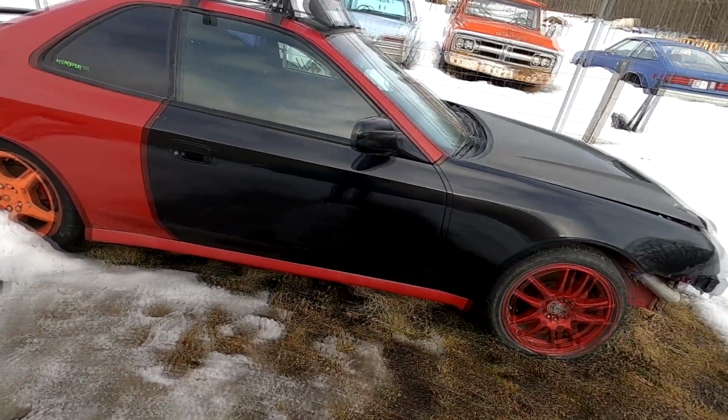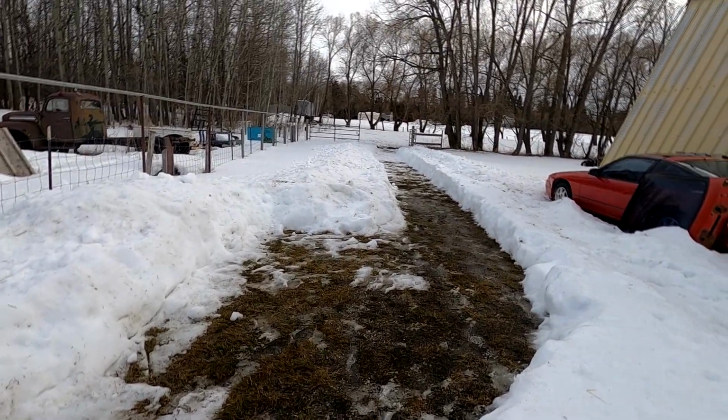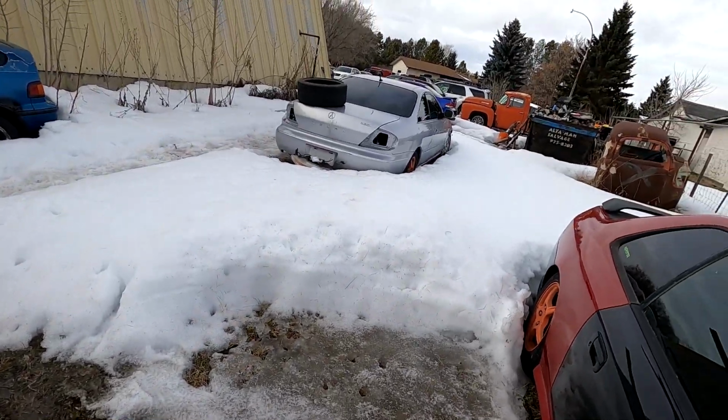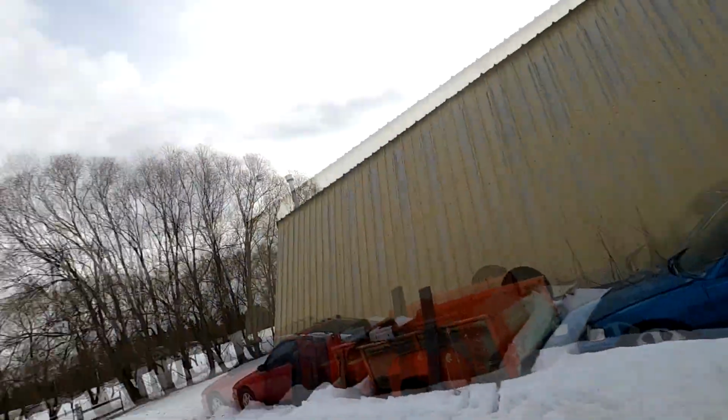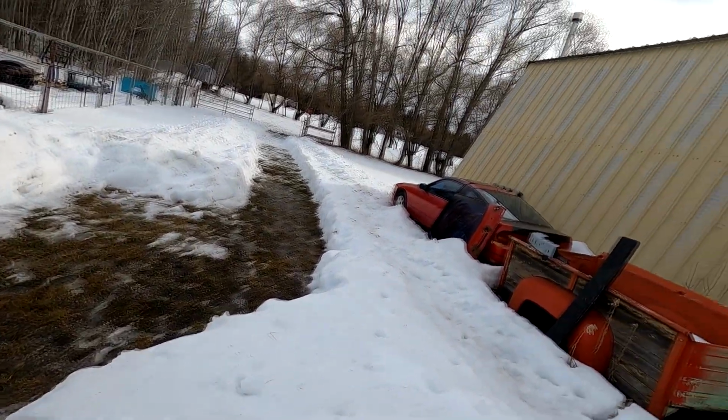So I'm out here at Joe's shop. Here's the Prelude, and I got out here last night, but I've spent 3 hours today digging a path all the way out because we cannot go that way because that's a roller and that Prelude doesn't run. So I literally spent 3 hours making a whole path all the way up, and then to drive it along the property line and then bring it up onto the road and then come around.